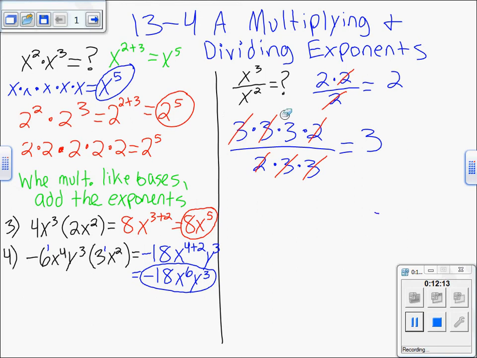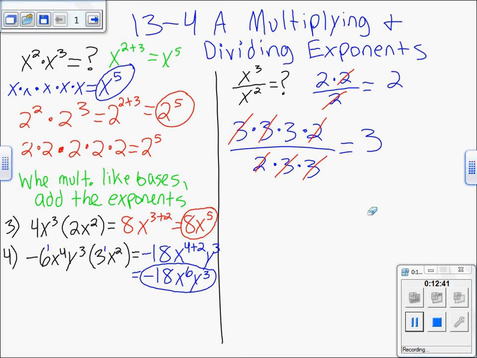And on this one, we had 3 3's on top minus the 2 3's on bottom, so we were still left with the third 3. Now, I think I said 2's by accident that time. I meant 3 3's minus 2 3's on the bottom leaves us with 1 3 still on top. And then we have 1 2 on top and 1 2 on bottom. So this 1 2 minus this 1 2 means no 2's. So no more 2's in our answer, so this equals 3. So that's what I mean.